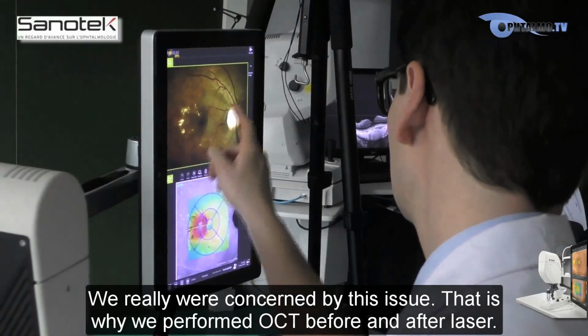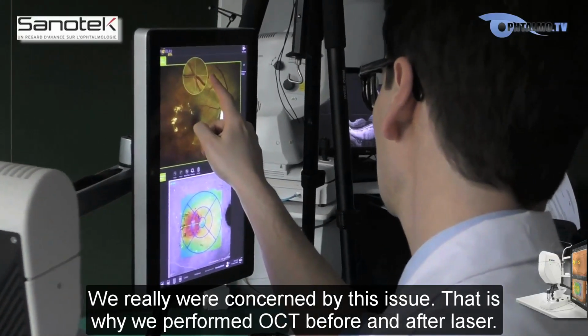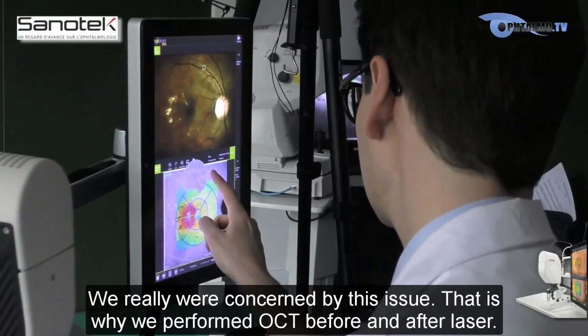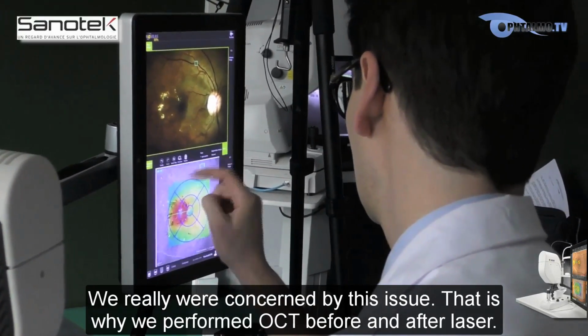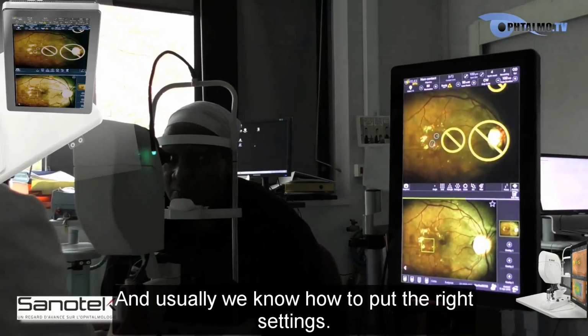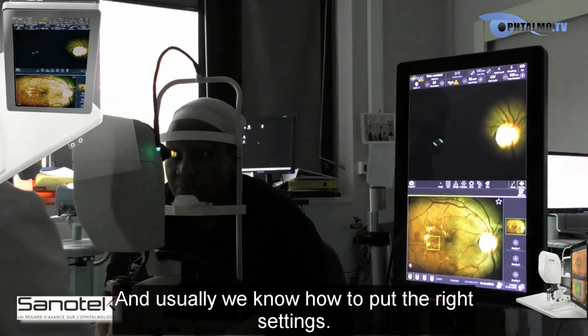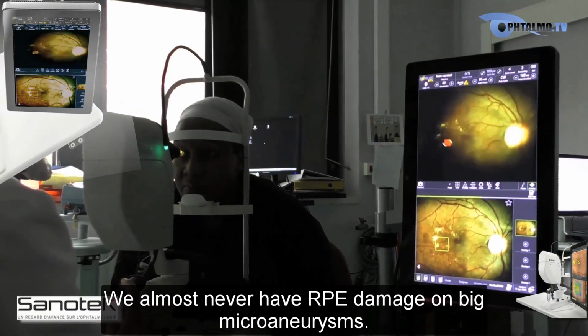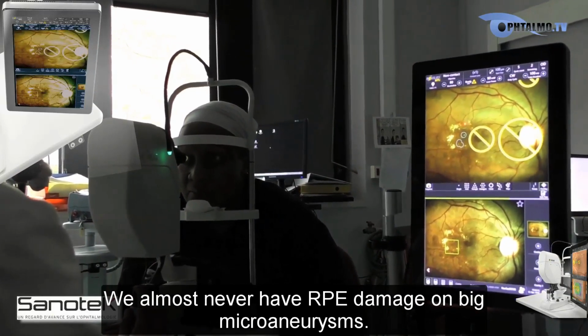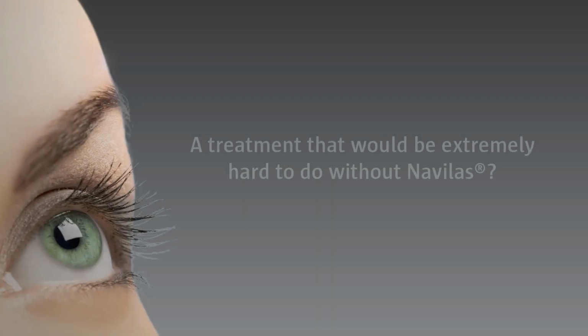We really were concerned by this issue. That's why we performed OCT before and after laser. And usually now we know how to put the correct settings. We almost never ever have RPE damage on big microaneurysms.